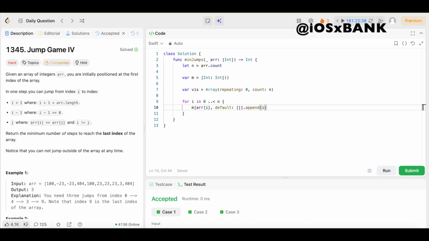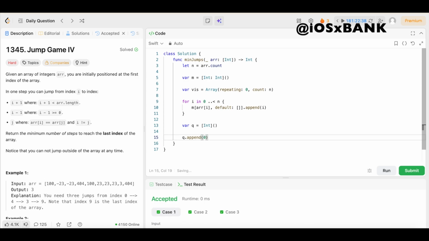Then we're going to create a queue which will be used for the breadth first search. So we'll come underneath this, declare a variable called queue, and set that equal to an array of integers. Boom, and come outside of that and put the parentheses like this. Then we're going to start our breadth first search from 0. So we're going to say queue.append, open up the parentheses, and pass in 0.